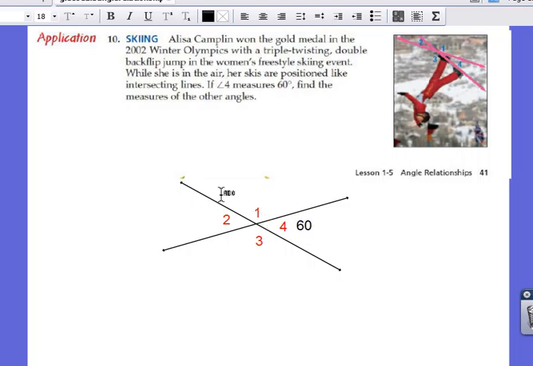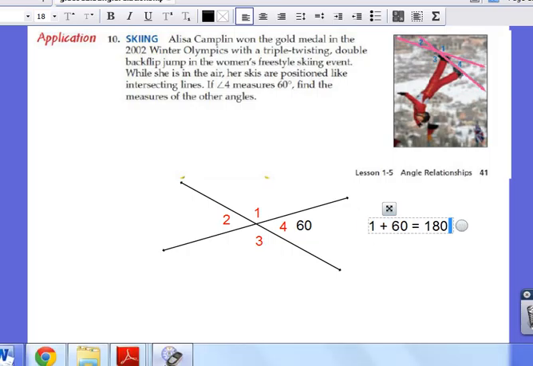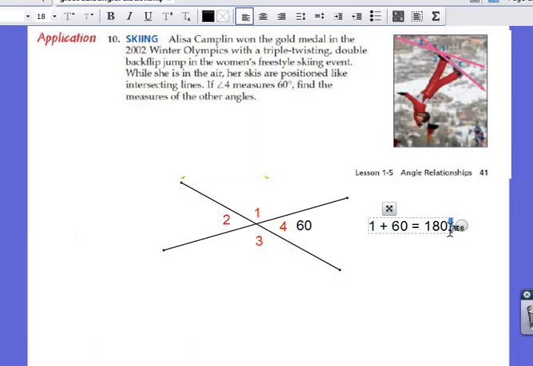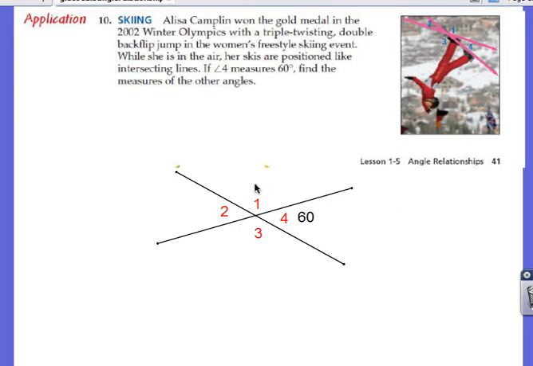Now, don't forget, this is the straight angle. So that means that's 180, right? I'll write the equation, but you don't have to do this. Just put angle 1, plus angle 4, which is 60, should equal 180. And then how would you solve that? You would just subtract. So let me take this angle 1 out, because it's kind of confusing since I can't put the symbol. But that's how you would do that. In that case, you subtract 60 from both sides, and you get angle 1 is going to be 120. So here we just put 120.